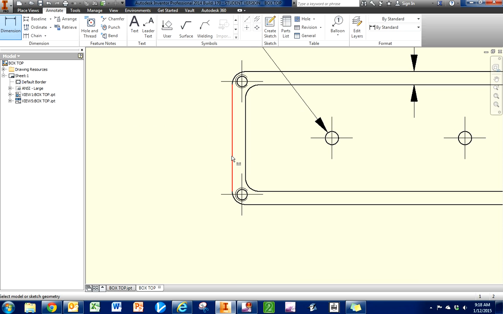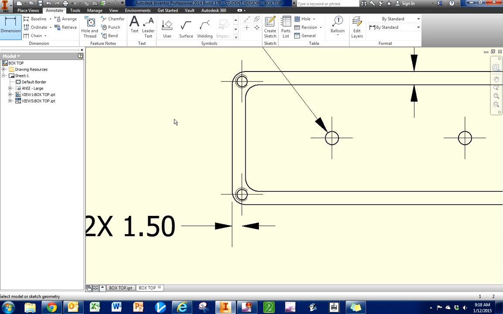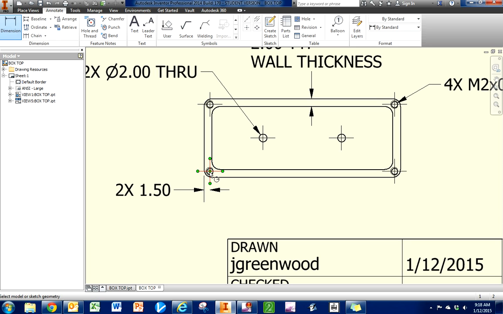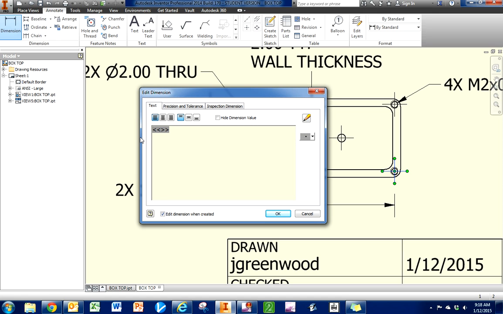I'm going to dimension from this side to the center here, and that's a 1.5, but there's two of them, so 2x. Okay, and then I am going to dimension from this hole over to this hole at 47, and again there's a 2x there.